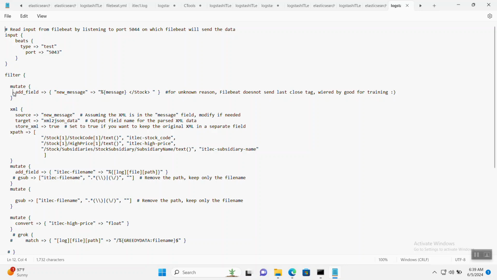For example, if I wanted to add anything to the message, after that I created the source, which will be the new message from this added field, and make some manipulation. I created a field called XML to JSON, and if I wanted to create specific fields, I'm using a regular expression.